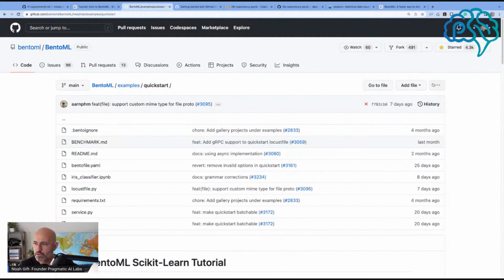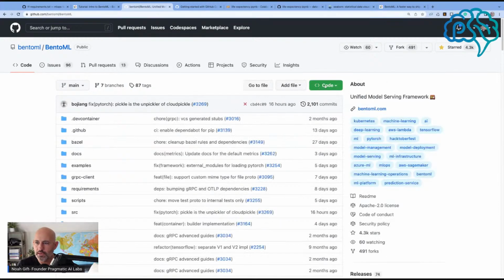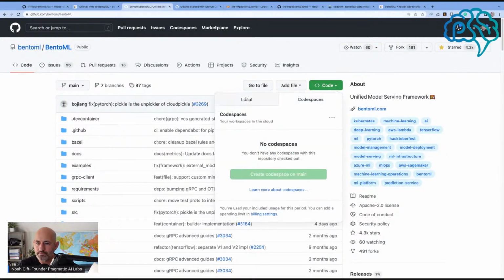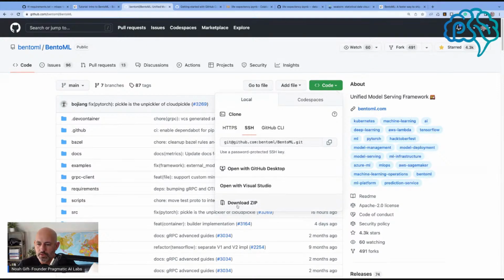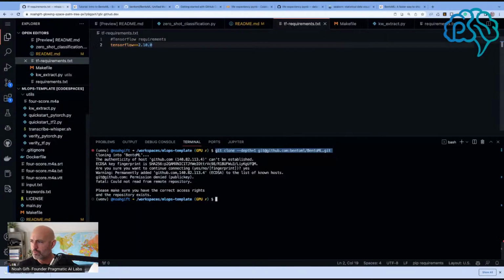All right, so it's a little tricky because I have to actually download the entire zip, which I guess is not that big of a deal. But I'm going to go here and uncompress this thing, and I'm just going to copy an example into my repo here.